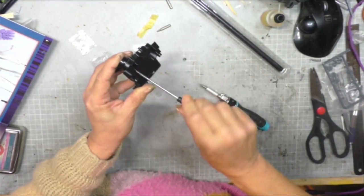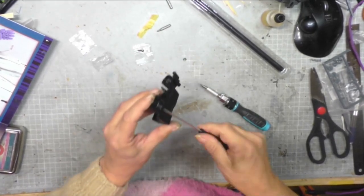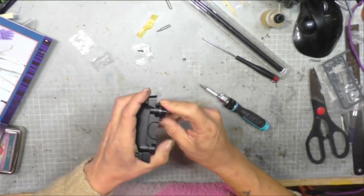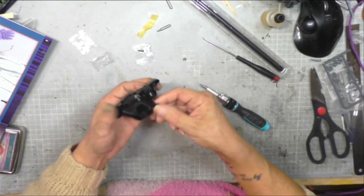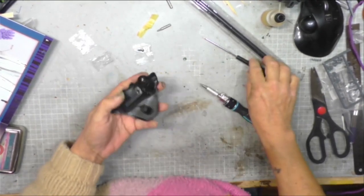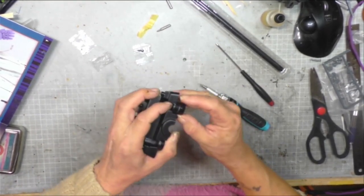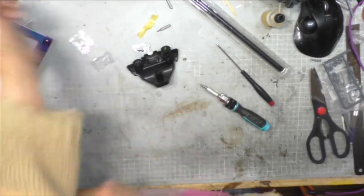Okay, so once we've done that, we tightened it up with the screw that we got in the previous issue, and I really don't know how far to tighten this, guys. I'm going to be absolutely honest with you. This is obviously going to have to move, and it's not wanting to move. Now that might be because my hand isn't strong enough. It might be for another reason, but I'm going to fiddle with that later. Why fiddle about with it now?